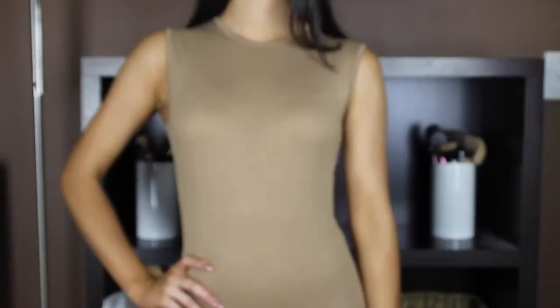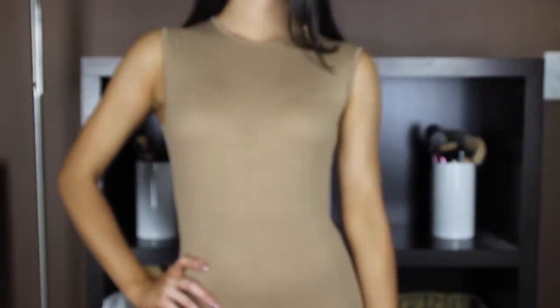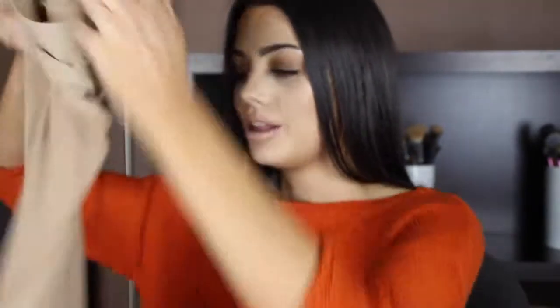So this one is high-necked and has thicker shoulders. It's just a plain brown color. And the last thing I got are just some long pants. I don't know why I decided to get long pants. I think it was just an impulse buy, considering it is getting warmer here. But these are just some plain, long brown pants and they're actually really, really flattering. I expected them to look really gross on me, but they're actually really flattering, so I'm happy.